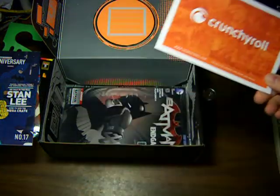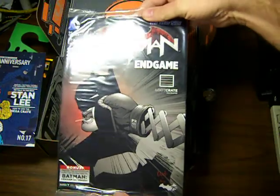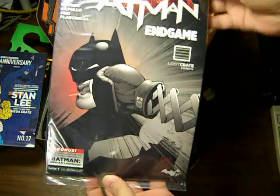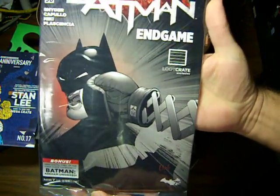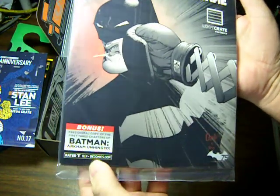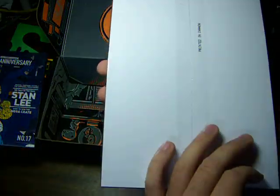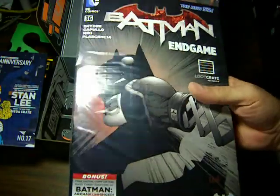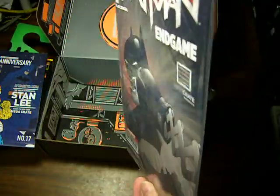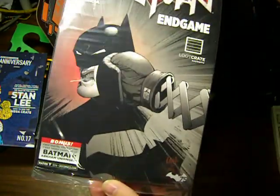There's an anime website — I know what that is, I've vaguely heard of it. Now we have the Batman Endgame, DC Comics. It's funny they would have a Marvel comic in there and we found a Batman — rated T. I looked at this earlier and me and my friend were thinking: should we keep it in the bag for aesthetic purposes, or just rip it open and ruin all the value? I decided to keep it in the bag and stash it somewhere in the house where I would possibly never find it again — at least for 30 years.